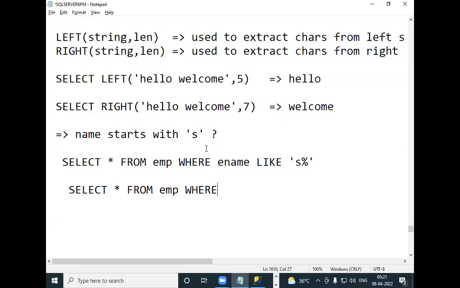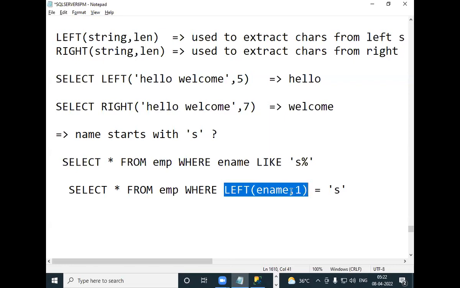Where name starts with S means the first character equals S. How to get the first character from ENAME? LEFT of ENAME, comma 1. From ENAME it will return the first character.